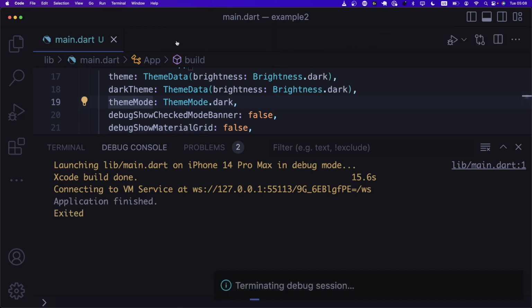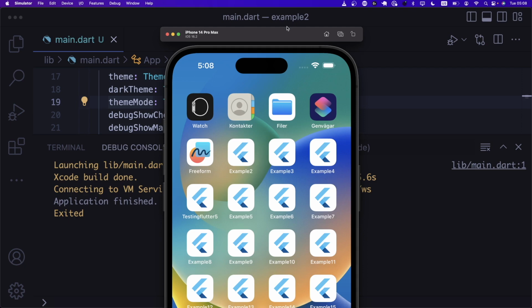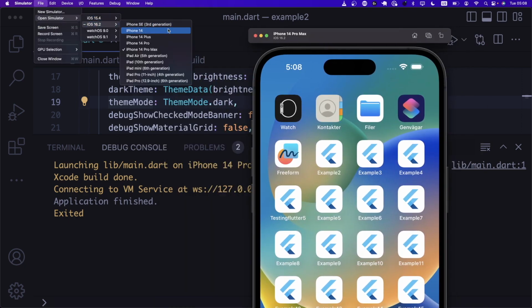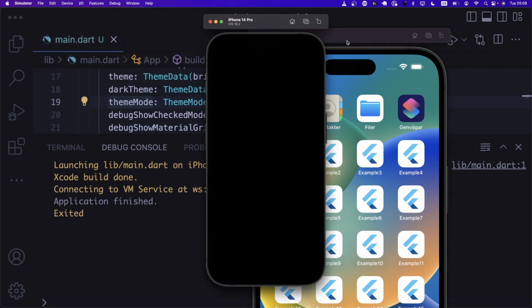So I have a solution for that. So what I'm going to do, I'm going to stop this. I mean, you don't have to do any of this, but I'm going to bring up the example code. I'm going to run that on this simulator. And at the same time, I'm going to go and open a new one. And I'm going to say open an iPhone 14 Pro.